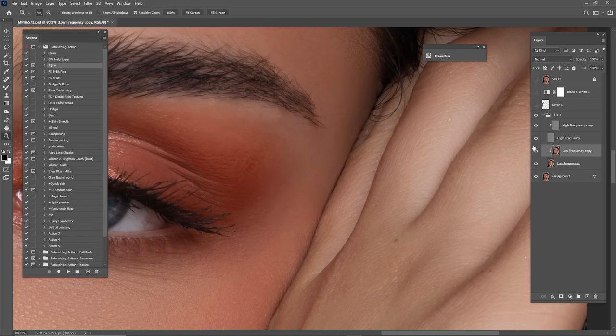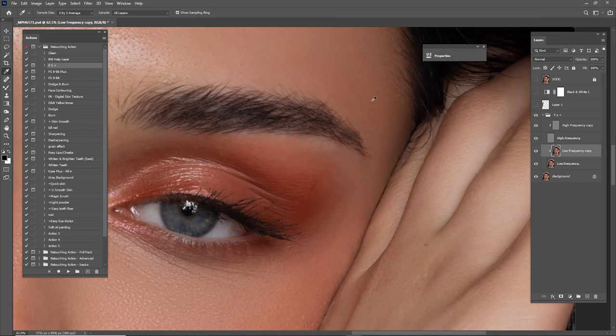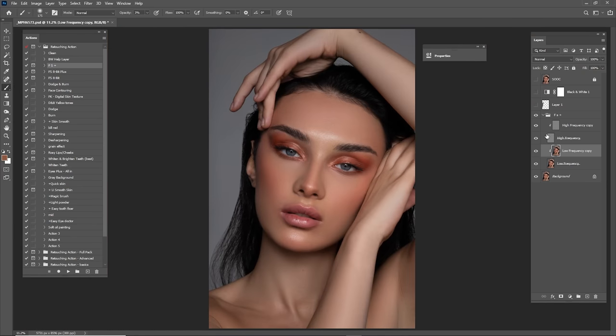But as you can see, using burn, I have destroyed some colors here. So I'm just gonna copy the colors from this part. Click B for brush with a 2-3 opacity of the brush with 100 flow. Let's just add some colors here. And yeah, I think it's looking good. Let's just check before and after this whole process.